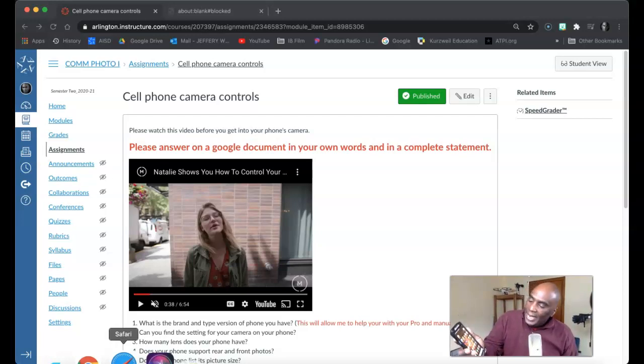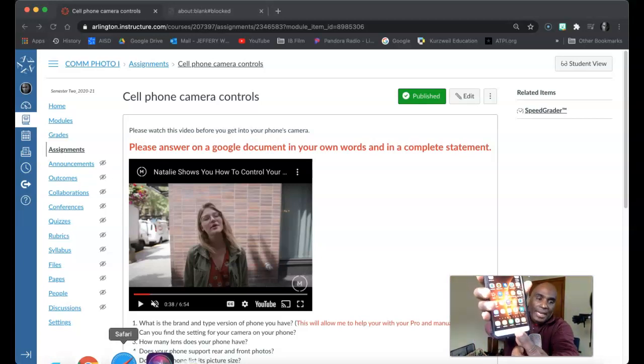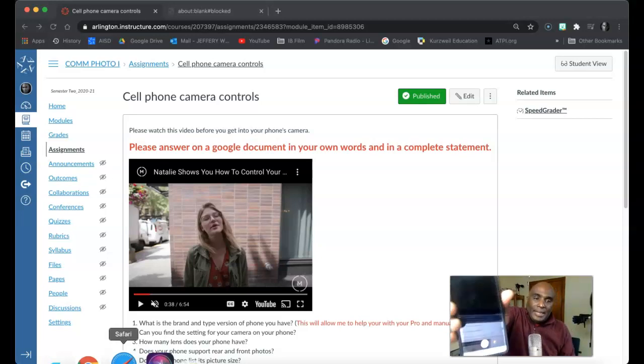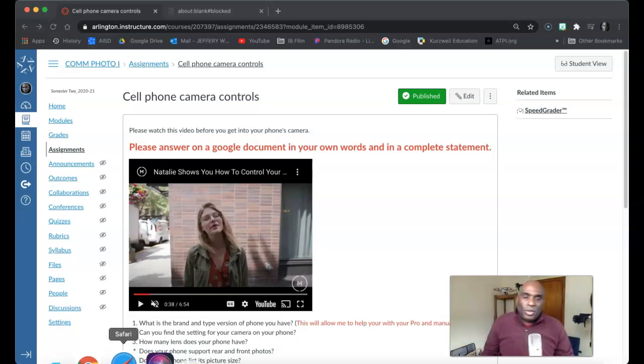As you see, my phone has functions here at the bottom. It has a little camera icon down here at the bottom. When I click it, it opens up my camera for me. And if I just move it slightly to the right, it shows me additional functions on my phone. You're going to be finding out what all these functions are, going into them and finding out what they do, and you're going to be recording them on a Google document for me.